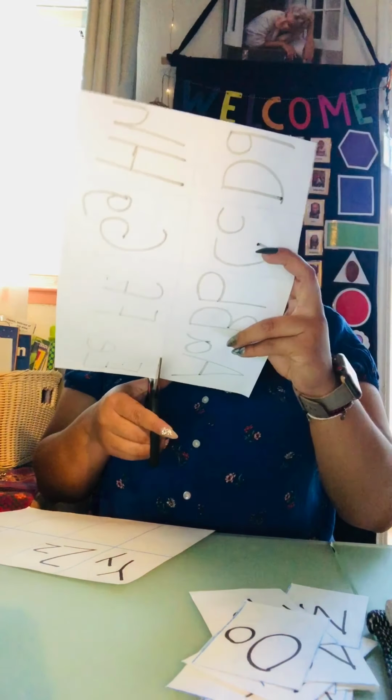Open, close. Open, close, open, close. All right, two more to go. Continue cutting. Open, close, open, close, open, close, open, close. Open, close. See, almost there.